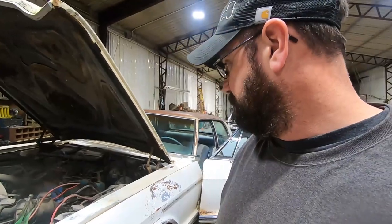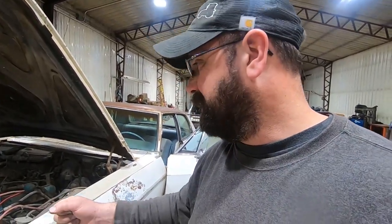Okay, I'm going to go round up some tools and see what we can figure out for prying underneath there. I can't remember if this transmission lets you. I like to get on the ring gear usually, as opposed to the crankshaft. But worst case scenario, we'll have to get some leverage on the crankshaft.